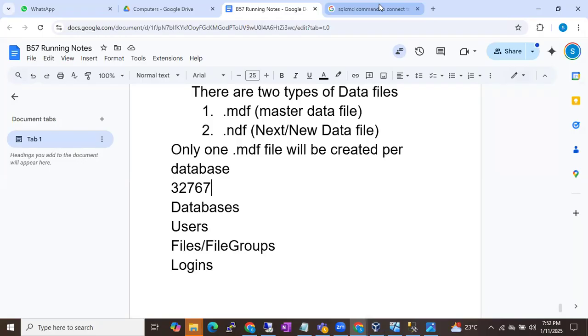Kalyani, so it's not mandatory to wait for the MDF file to be full. Automatically, no files will ever be created. Automatically only two files will be created: one is MDF, the second one is LDF. So if the file is full and you want to go with a new file, you have to create it manually. The file won't be created automatically.